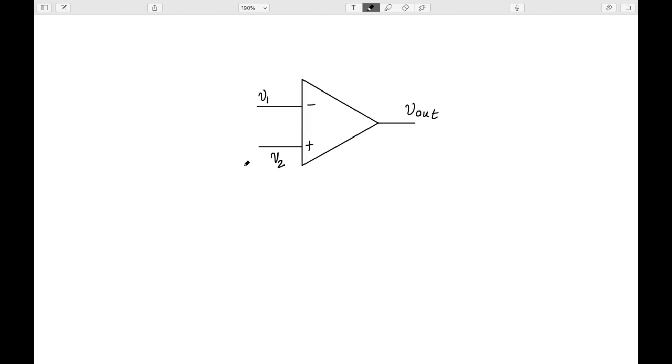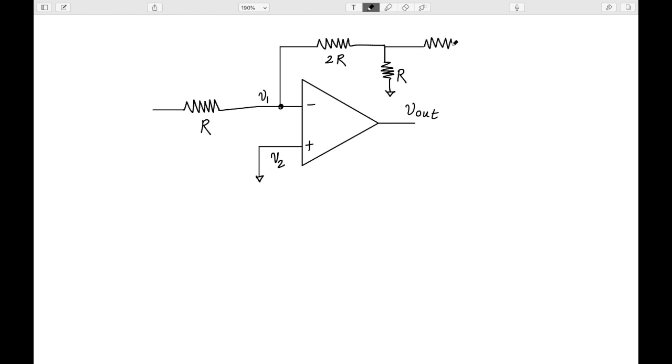considering an example. So this is another example where I'm shorting this V2, and again here also I'm having a resistance at the input side. Let's call it R. And previously we had called it R1. And I'm having another resistance. Let's call the value of this resistance 2R. And let's have one resistance here, which is R. And let's have one more resistance, 2R. Okay. So this is my V out.